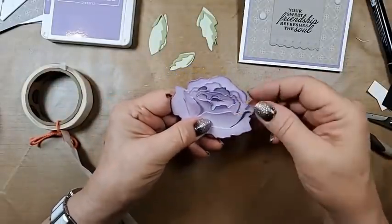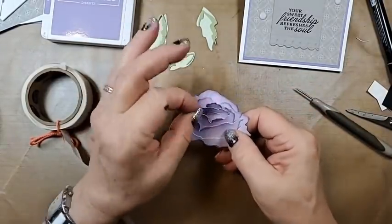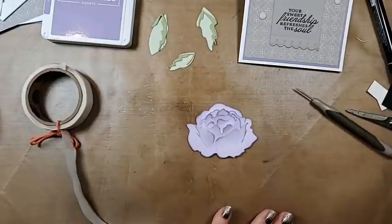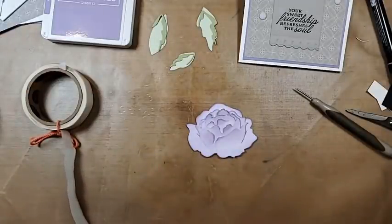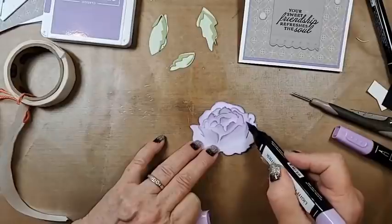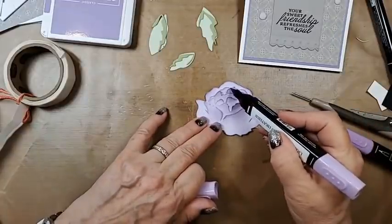And this is the time if you want to add more color. Oops, that should have been over a little more. It's fine. All right. So if you wanted to add a little bit more shading, and you can even do it with your matching, let's see. I used Heather for the ink. This is the dark. Where's the light? Watch. So say, and it's going to look like hell, and then heck, and then it's going to fade. It's going to dry and fade right into that same color.